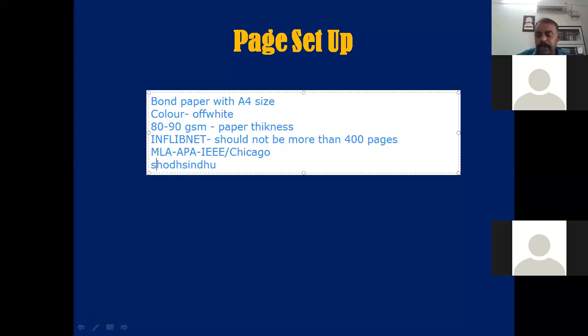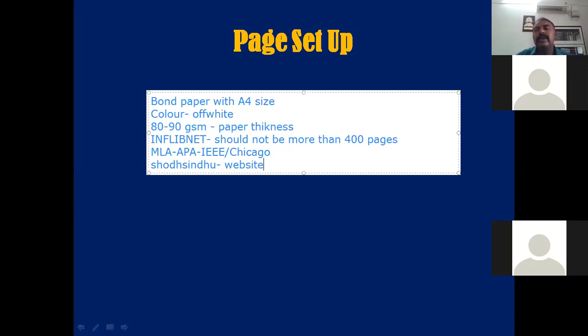There you will get the abstracts of our university's students whose proposals are sanctioned, whose topics are final, and who are doing the research. So to avoid duplication in your respective subject or sub-topic, you have to go and search whether your research proposal is already sanctioned in the respective subject on this website. It is called Shodhsindhu.